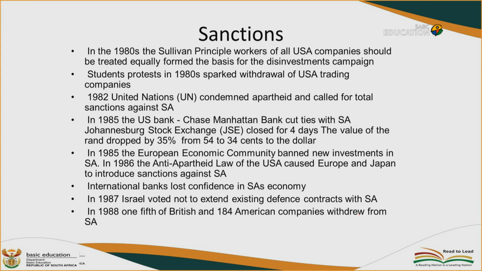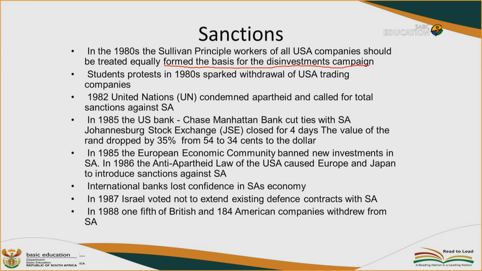The sanctions. In 1980, the Sullivan Principles stated that workers of all USA companies should be treated equally. That formed the basis for this disinvestment campaign. This Sullivan Principle ensured that if people are not treated equally in any part of the world, then we cannot participate in such countries or in such areas where inequality is not addressed.